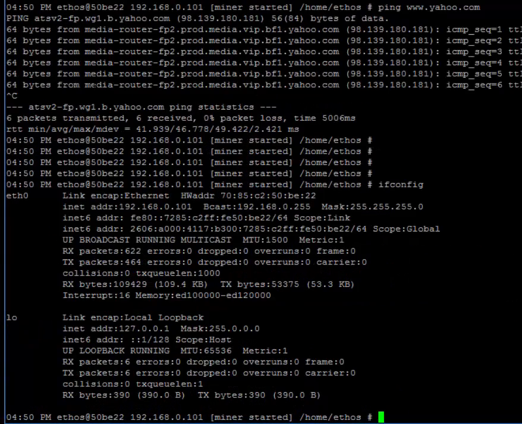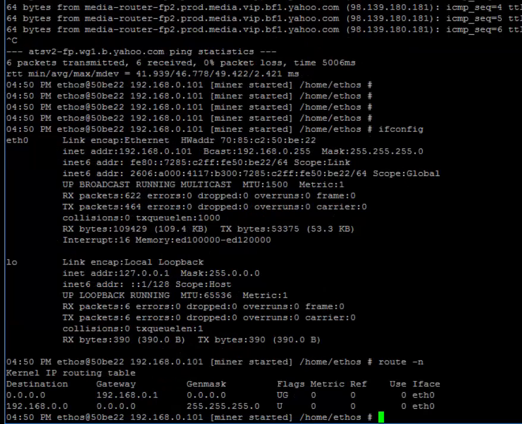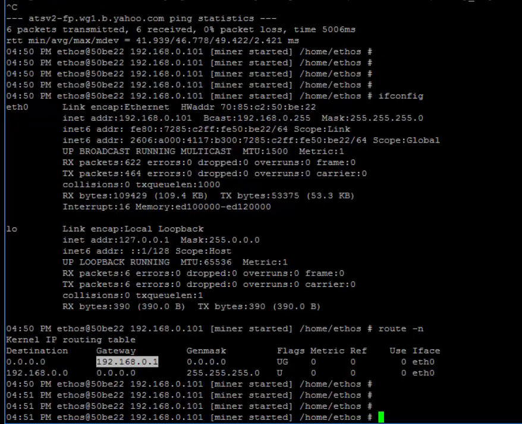So now let's do an ifconfig, and you can see that my address is definitely the new address 101, and you can see my mask is here that we've typed in, and so on. If I do a route -n, you can see that I have that same address in my all zeros address.